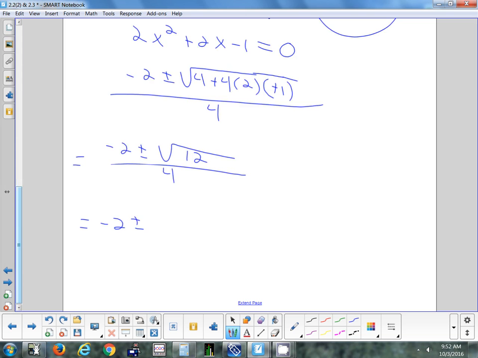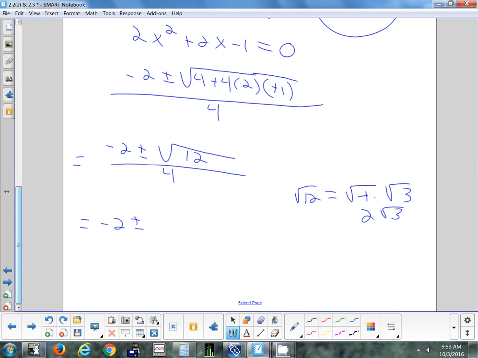We can reduce it, though. It's like 2 square roots of what or something? What two numbers can you multiply to get 12? And one of them you can take the square root of nicely. 4 and 3. So you break it up like this. And now, which one of those can I take the square root of? 4. That's how you simplify the square root of 12.